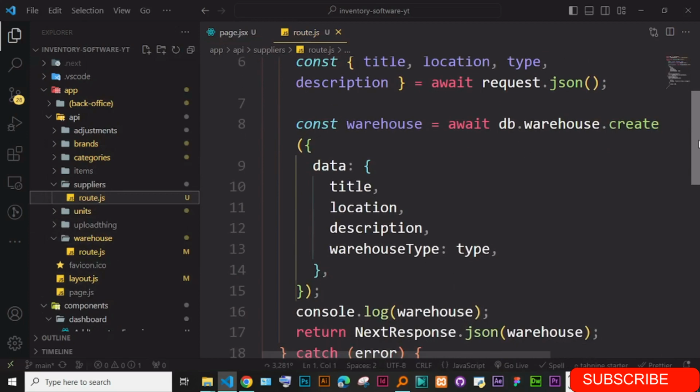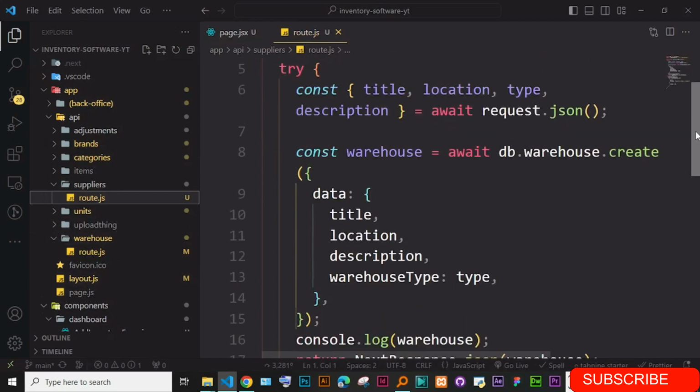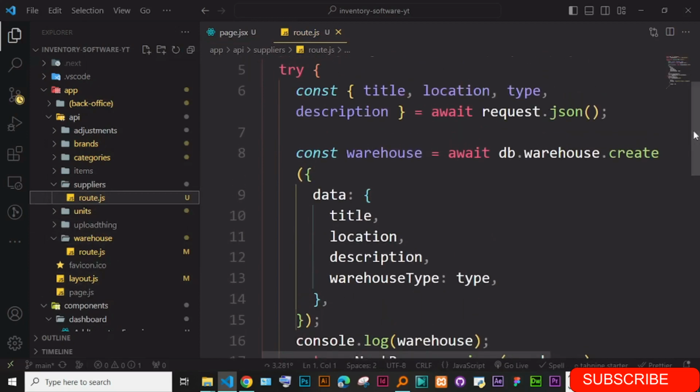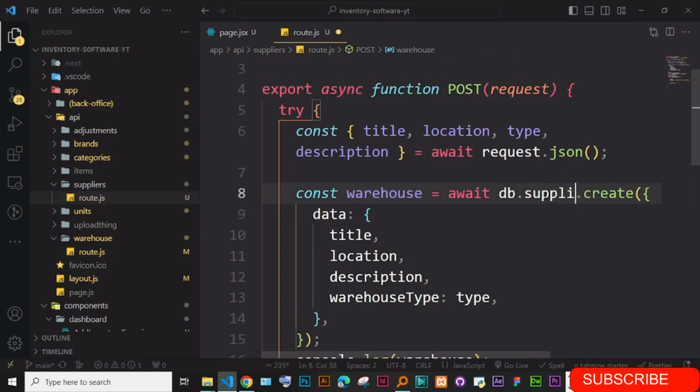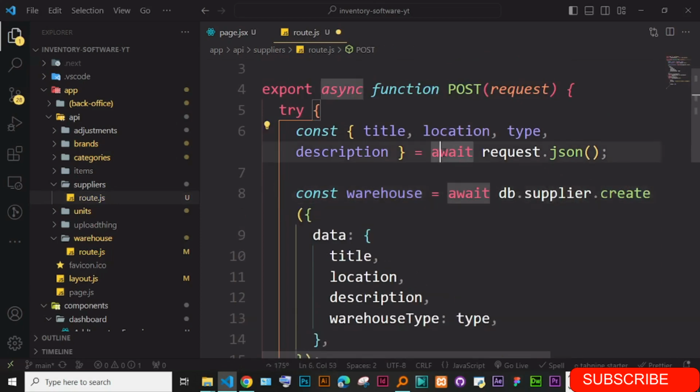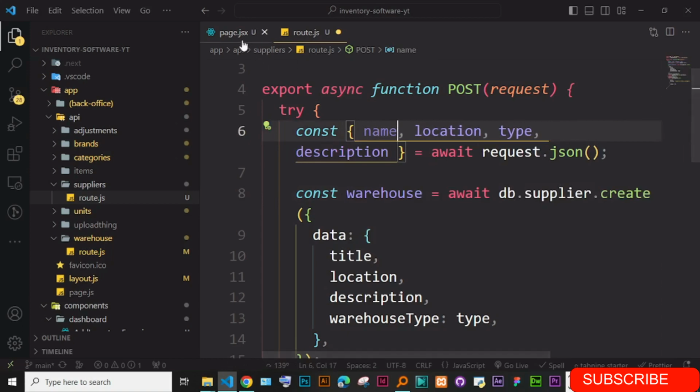And the data we are receiving here is going to be, first of all, db.supplier. So here we are getting the name. You can just open here.